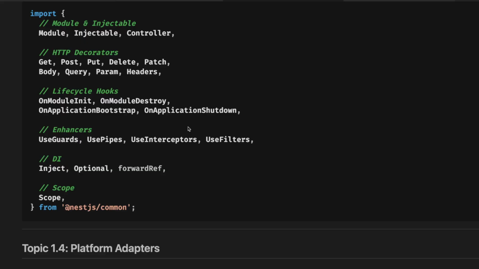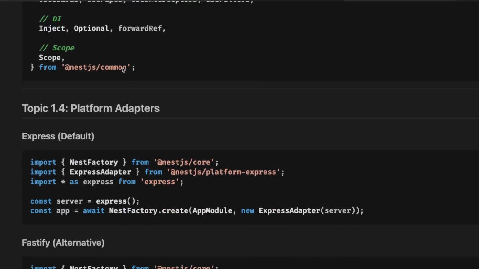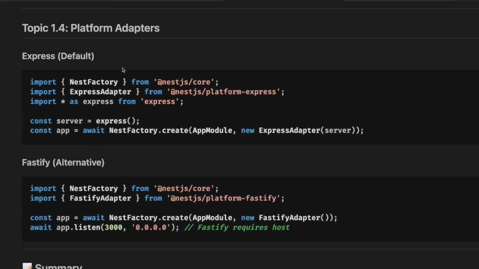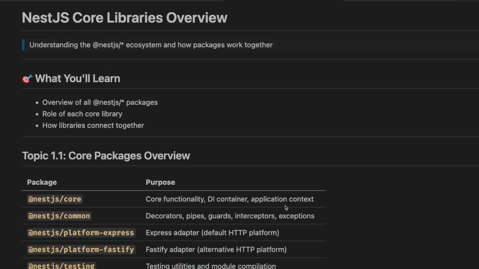Everything is a class. And at the top, when you are writing @Controller, it becomes a controller. When you are writing @Pipes, it becomes a pipe. When you are writing @Guards, it becomes a guard, right? Everything is just a class. So these are platform adapters. We will talk about this in detail, like how you can use two different baseline adapters. Adapters are like HTTP adapters. If I want to use Express, we are already using the Express adapter. If I'm using Fastify, you can just change it to Fastify. Okay. So these are some core things about NestJS.